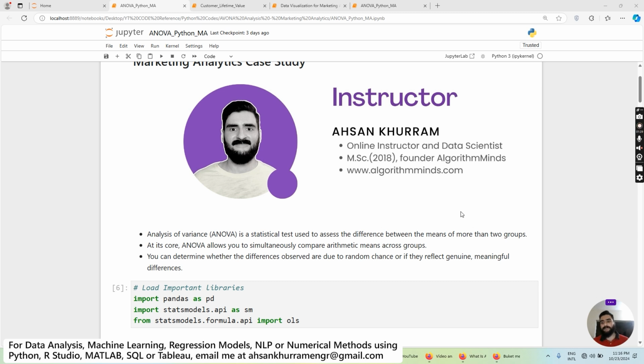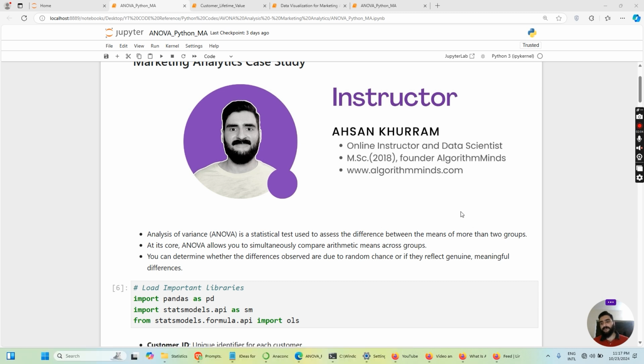So in ANOVA analysis, we have independent variables and we have a dependent variable. The dependent variable is the variable of study, the variable which we want to explain. For example, the marketing data set has a profit column, and we ask on which parameters the profit is dependent. So we say that the profit might be dependent on the marketing channel through which the customer was acquired. It could be dependent on the holiday season as well. So we want to study the impact that one variable has on another variable, and we can successfully do that with the help of ANOVA analysis.